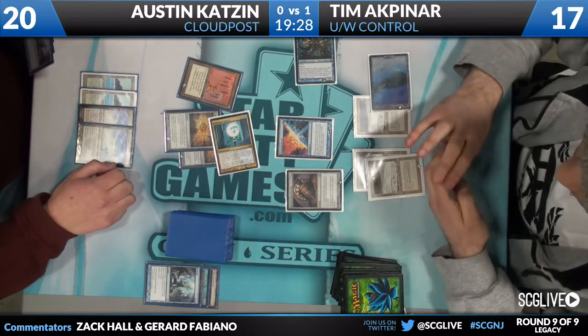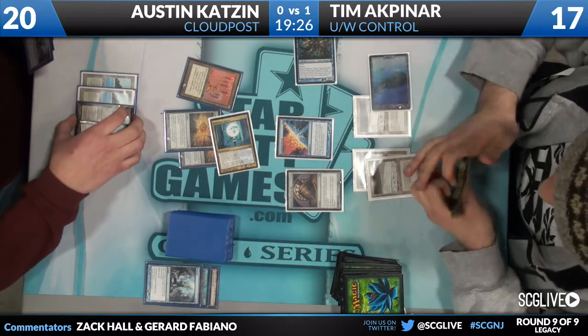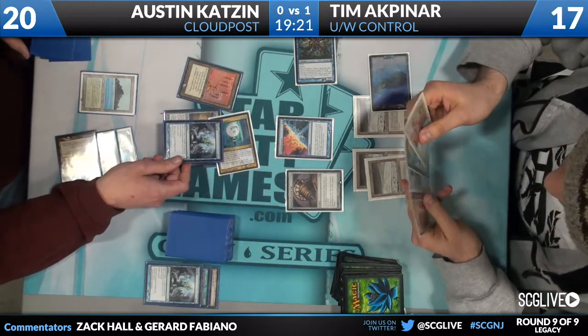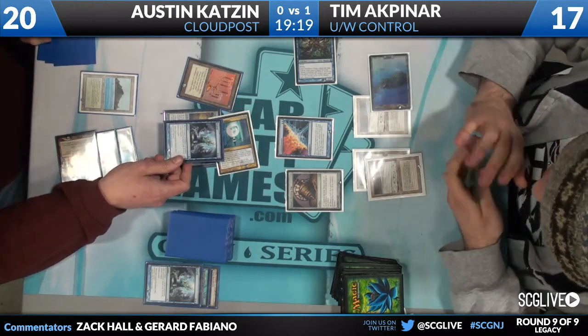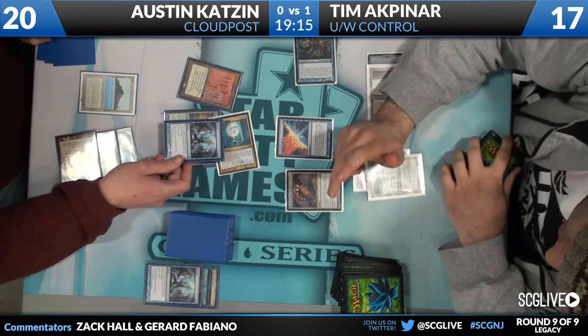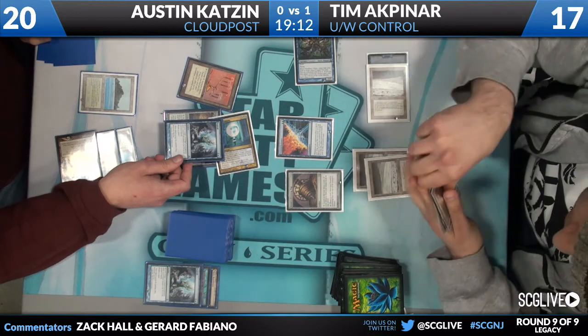Now, do you think Austin's going to go for another repeal here, or what? I don't know. He was eager to burn the first one, but do you think there's any point that he should maybe repeal the Detention Sphere and then sacrifice those maps to go get the Cloud Post? Yeah, I think now that he's at 4 mana, repealing the Detention Sphere is way better. Yeah, I'm really surprised he doesn't do this.